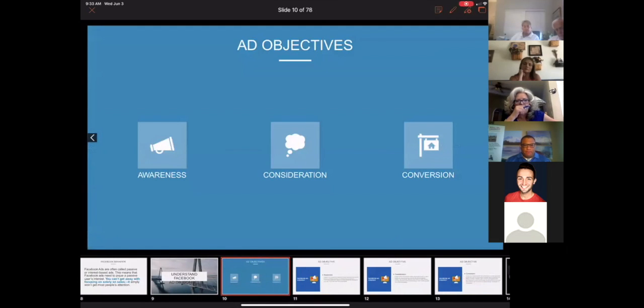So the objectives are to create awareness, consideration, and then conversion. So awareness would be, for me, trying to tell people, hey, rates are really low right now. You might want to consider buying a house now because you could probably afford that one you liked easier, or you could afford more if you weren't able to get what you wanted before. And then maybe let's have a conversation about what that looks like for you.